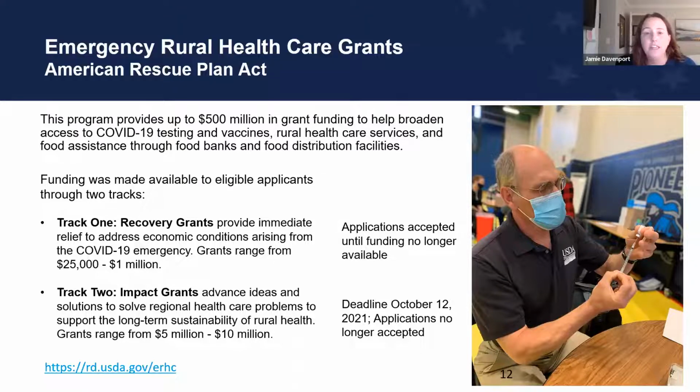We did allocate the funding to each of the state offices for the track 1 funding. We provided $350 million available under that track 1. So far, we've obligated about $150 million of that. So we seem to still have quite a bit of funding remaining, although we have staggered deadlines. We'll know much better next month how much funding we really have available. But if this is something that interests you, or maybe you think it might help another organization in your community, please share and reach out to your state office.